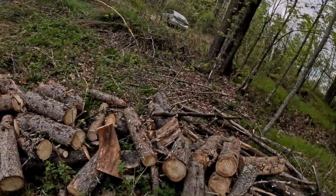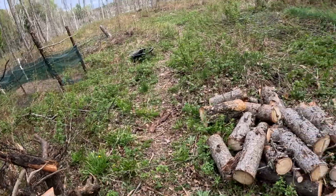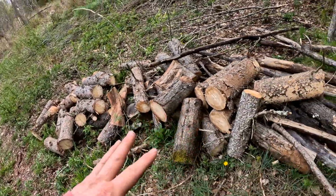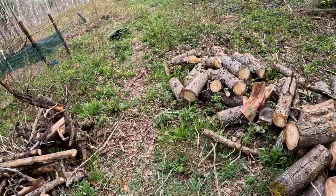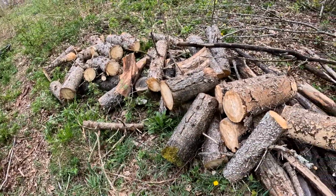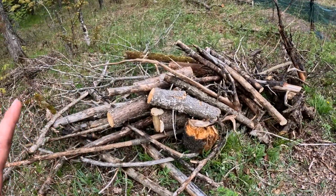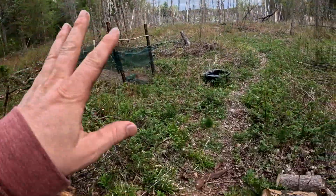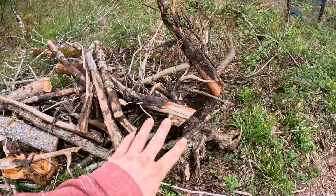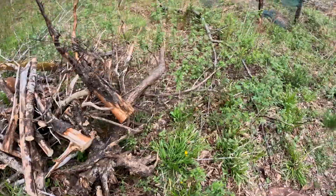Okay, so here's what I've got down here. That's all for the stove, and most of that's going to get split as well. Stack in the wood hut, as well as just stack that split, because some of these they're just not going to burn. They're too big. And then all of this is campfire wood, because I don't want to burn the good stuff. These trees have tipped over because this is very sandy soil. So I've got roots that I've just cut, and that'll burn for almost a full day.